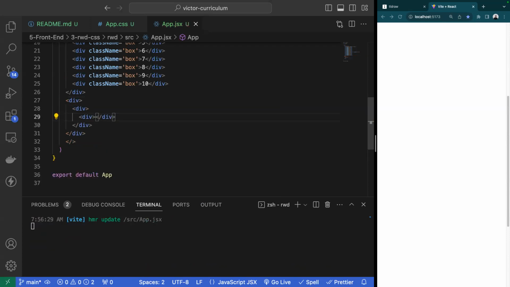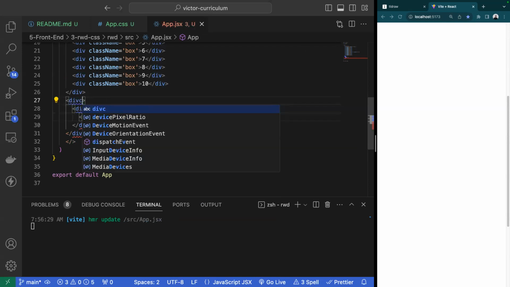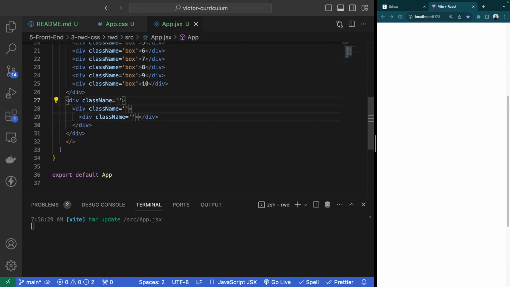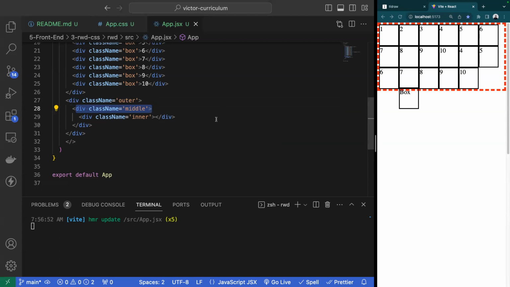There you go. We're just going to give these different classes. So we're going to give it a class name. The first one will be outer. Second one would be middle. And the third one will be inner. All right, and that's just representing where each one of them is falling. So we have an outer division, a middle, and an inner.